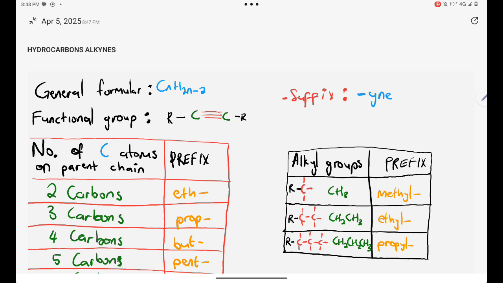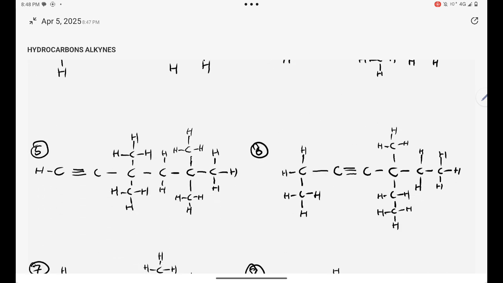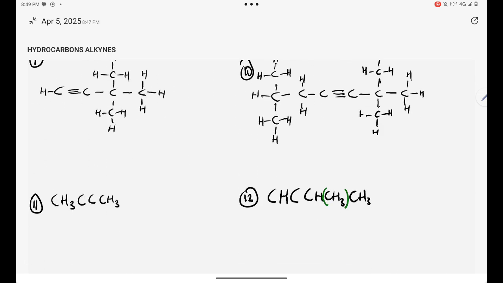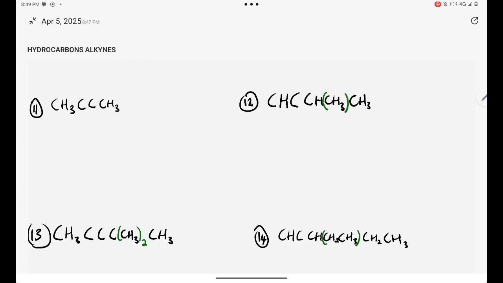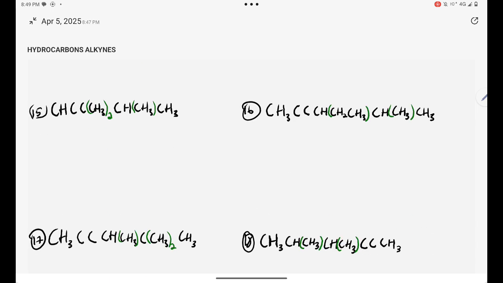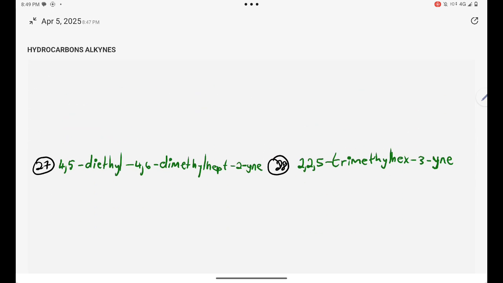In this video, I'll be dealing with alkynes. Obviously there will be a second video following this one, whereby I'm writing down the IUPAC names of different alkynes, drawing the structural formula if I'm given condensed formulas, and then writing down the IUPAC name and drawing the structural formulas if I'm given IUPAC names.